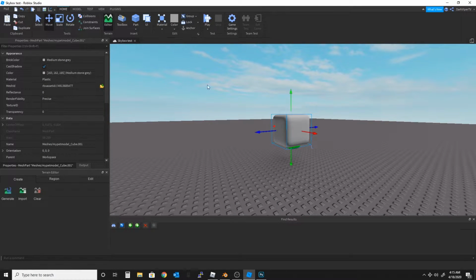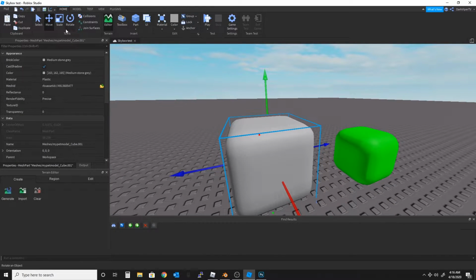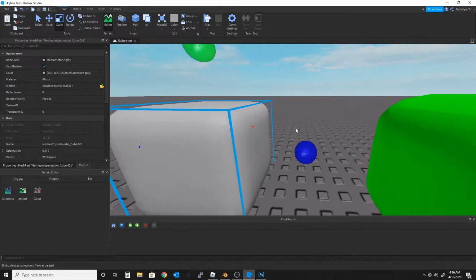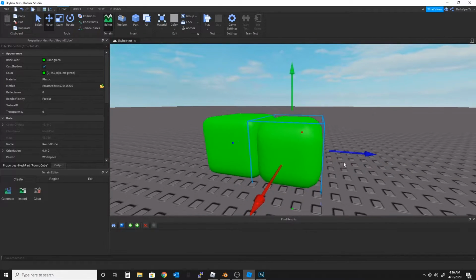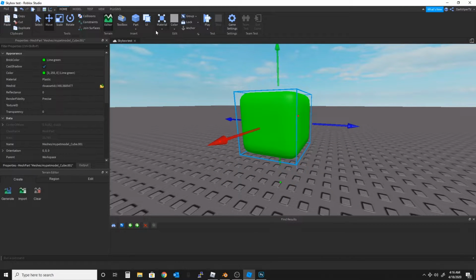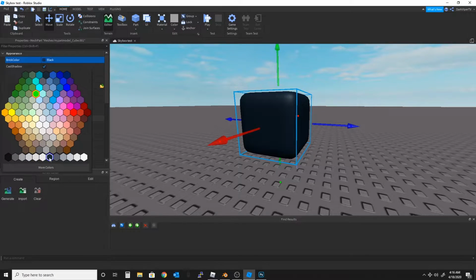So here's the new cube. You can see it's pretty clean. It's actually a lot cleaner than the one I got off of the marketplace. I don't know, maybe someone didn't use the same method I used, so their edges got a little square. It's not as clean, but this object here is way cleaner. You can delete the one from the marketplace if you are doing the Blender one. Otherwise, use the one from the marketplace. I don't care, it's the same thing.